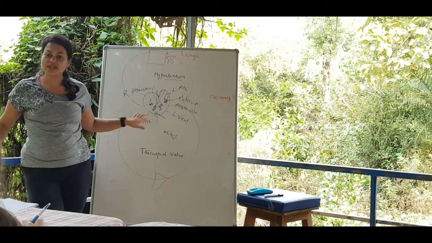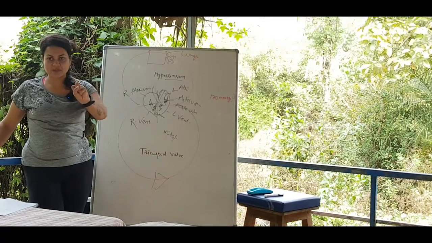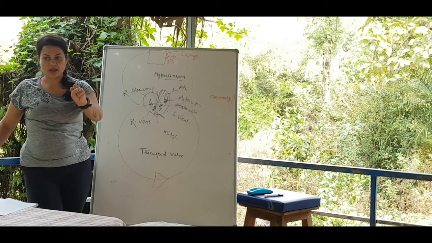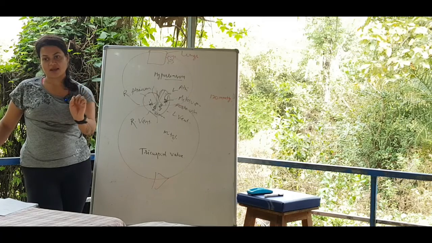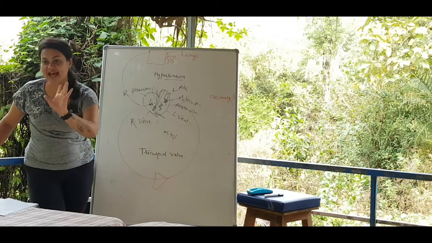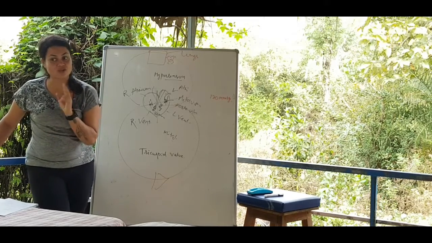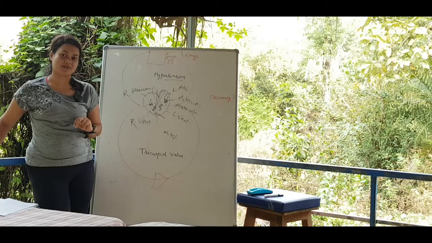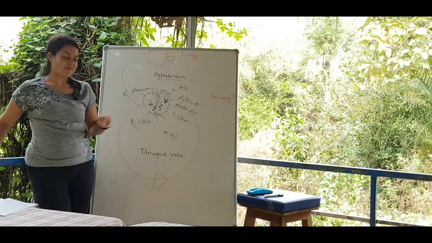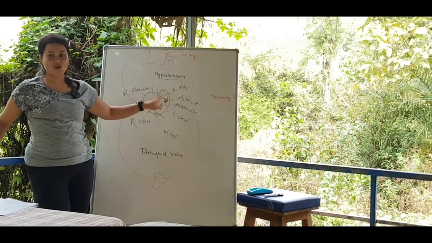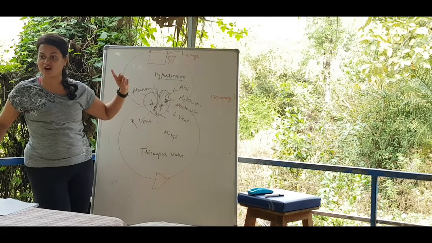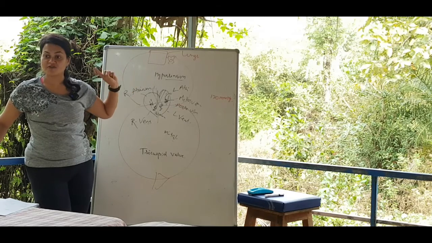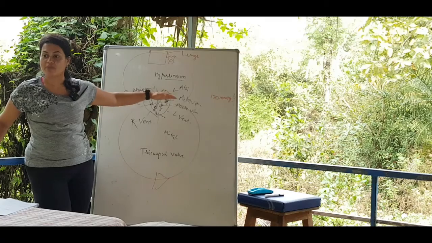Now, what is my next mechanism? Once my compression is happening, my heart is opening. That is called diastolic. In that, which are the walls which are going to get activated? 1 and 4. That means my blood is within the heart. My blood is not going out of the heart. Which are the chambers which are getting opened? The upper chambers.